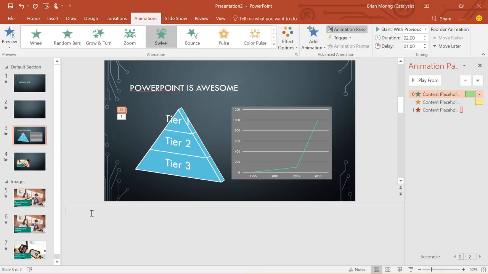So these will be our reference points, the story really behind the PowerPoint slide. So in this case, we want to talk about the history of PowerPoint and how awesome it is and how awesome it was over the years, right? So we can really have the story behind the slide right here.